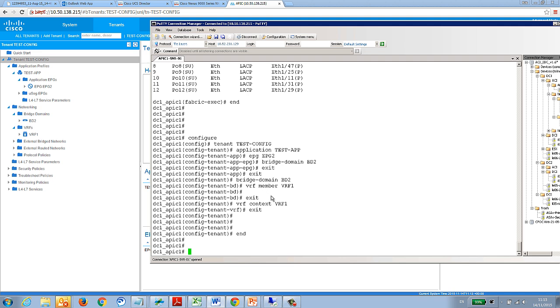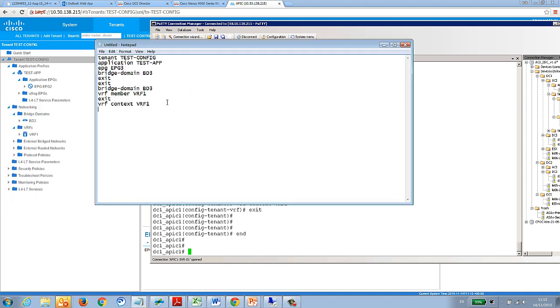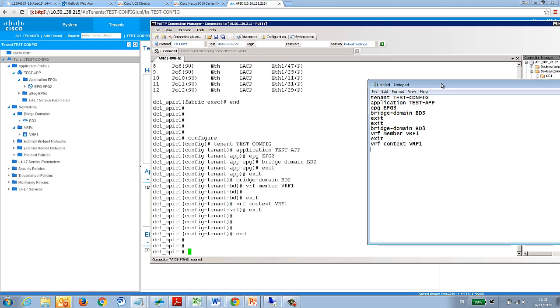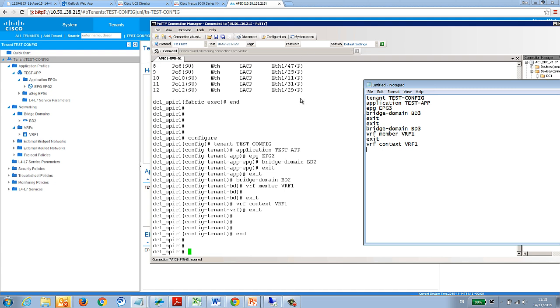Also, a very common way in the networking teams to apply configurations is by working on some of those configs offline, and then copy and paste into a switch. And exactly the same mode is also supported here with NX-OS Style CLI on the APIC.